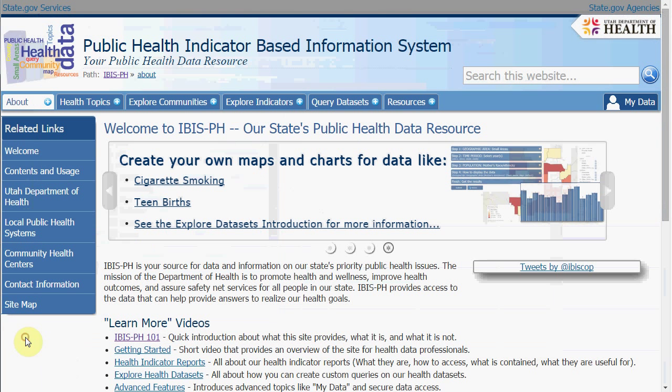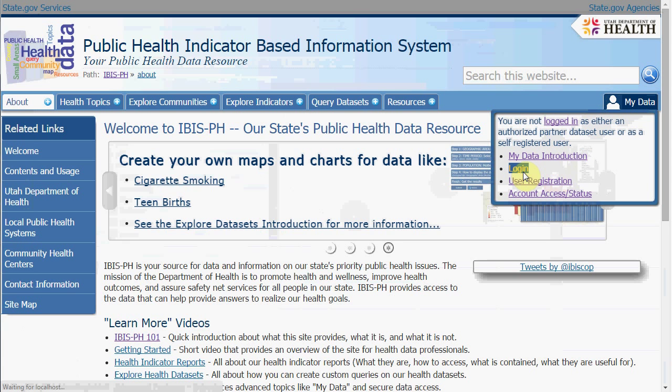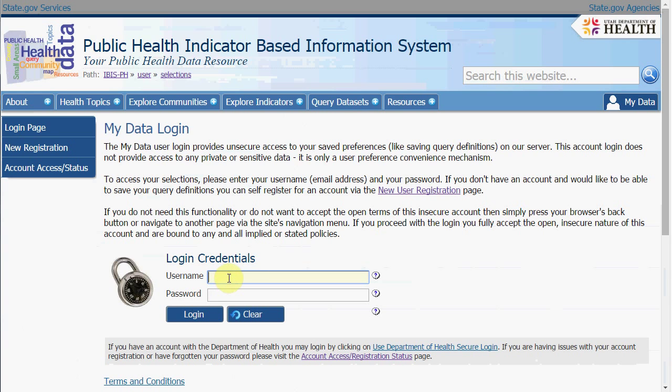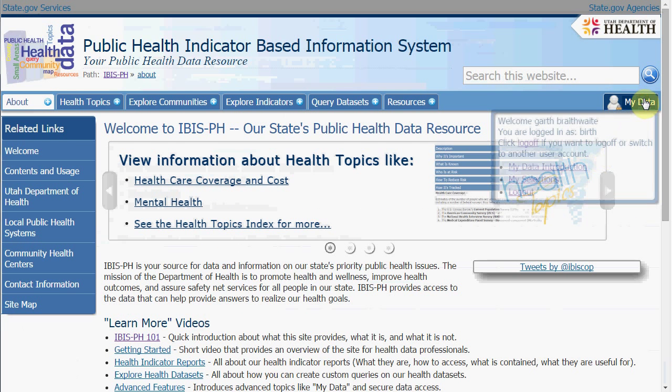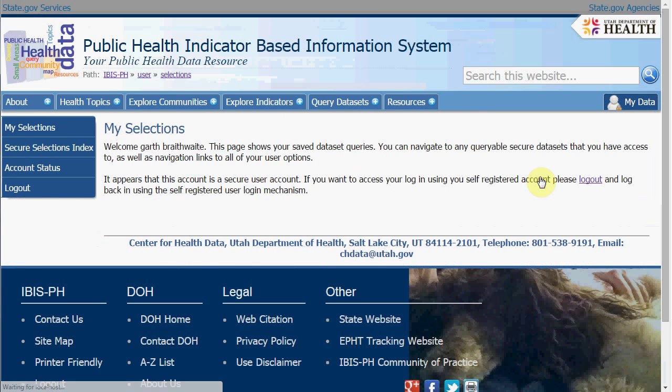So I'm in my user interface. I'm not logged in as anybody. I'm going to log in as birth. And because my user file is not an email type address, it's just birth, it needs to match the ID or the name of the file, so it's just birth. My password is B. I'm going to hit login.